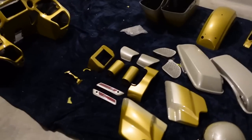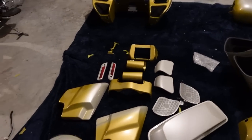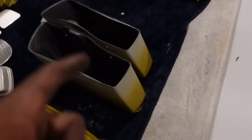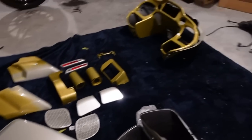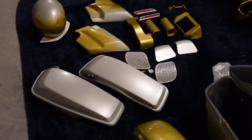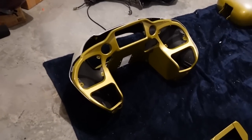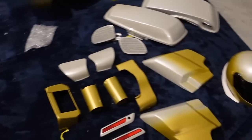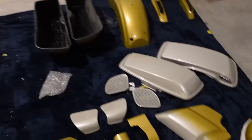Now that we got that out the way, the moment I've been waiting for - it's time to get this Road Glide together. We're going to start off from the back to the front. We'll get our bags put together, get the rear fender put together, and from there we'll load everything up through the side covers, then putting our inner fairing together along with our outer fairing. A little bit of work to do today but I'm confident we can make something shake.